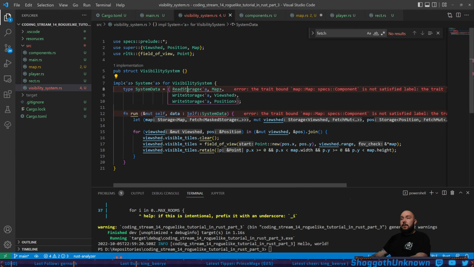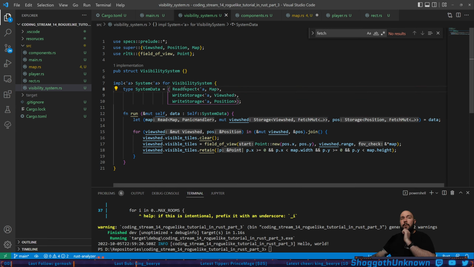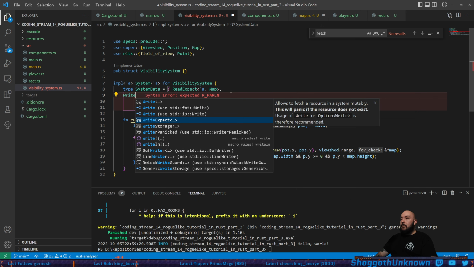Where is read expect? Let's read what read expect is, because we haven't used that yet. Read expect allows you to fetch a resource immutably. This will panic if the resource... Okay, so is write expect going to be the same thing? You can fetch a resource mutably. Yep, okay. So panic if it does not exist. You could also do write or option write.